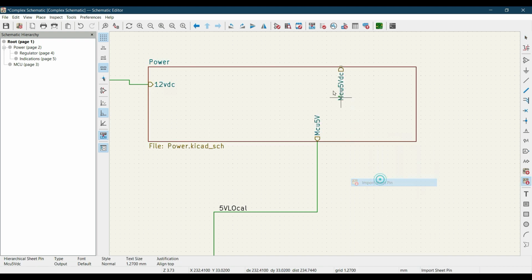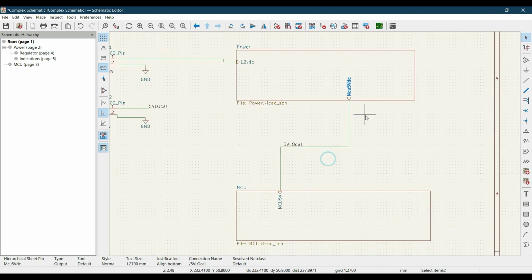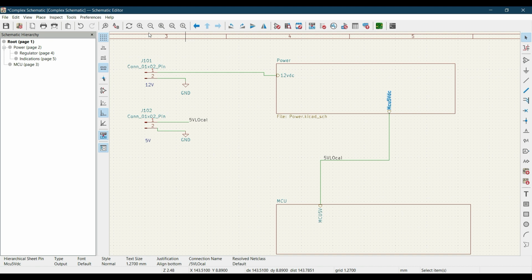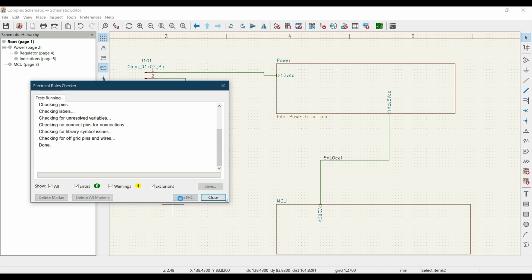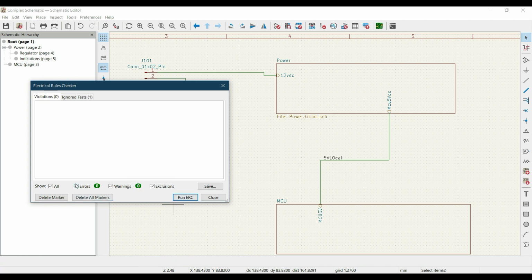Let's import sheet pins. These are the pins, and let's delete this label, and place this label over here. Now this is connected to this one. Let's just save this. Let's check if our warning has now been removed. Run ERC, and now we are left with no errors and no warnings.